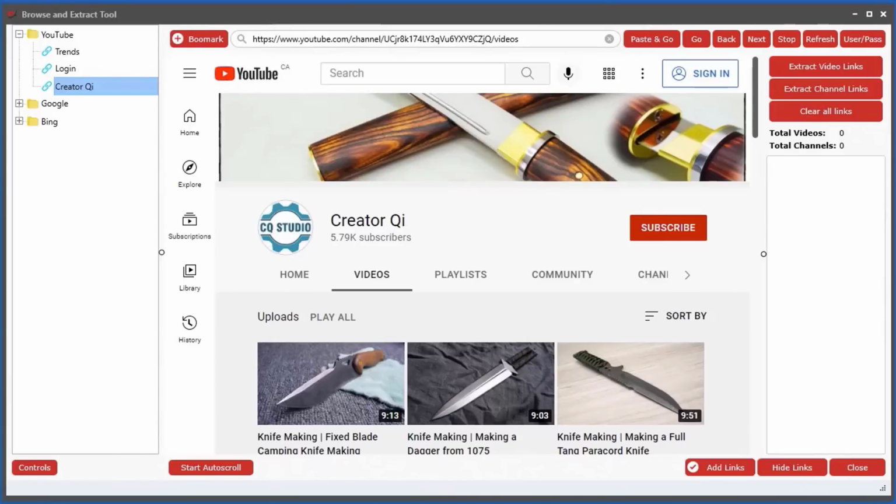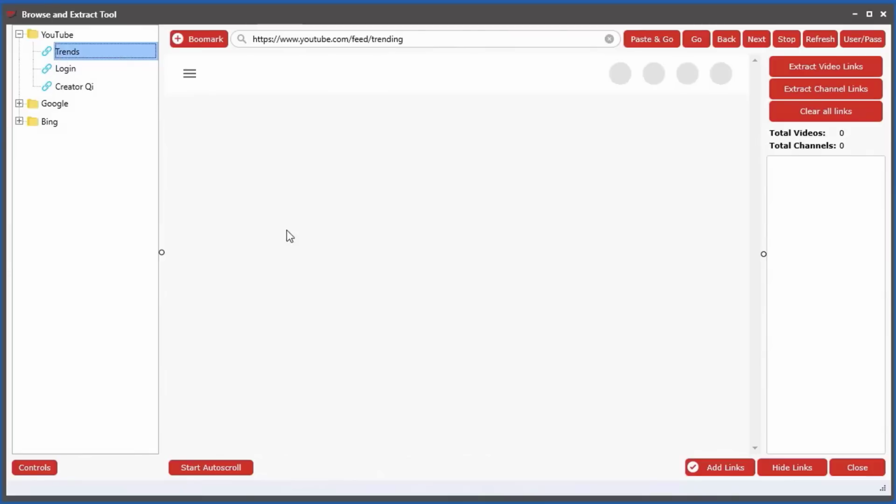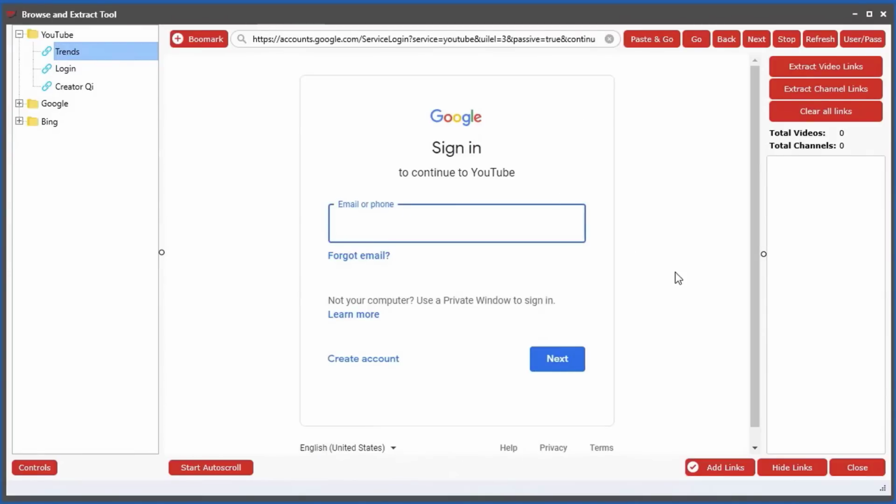Another cool little feature here is, let's say you want to log in to your YouTube, because maybe in your account you have certain things you like looking at or certain channels that you investigate all the time in your research. So you like to log into your YouTube account. I have a little bookmark here. Of course, you can just go to YouTube and you can see the sign in at the top. It just goes to the same place.